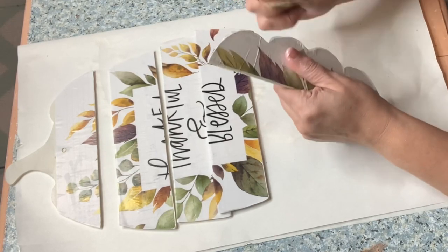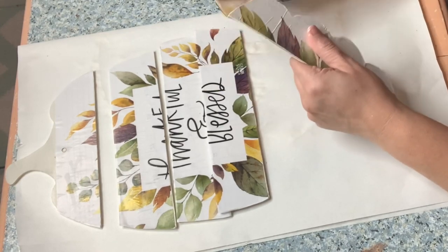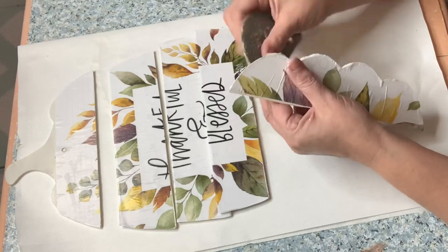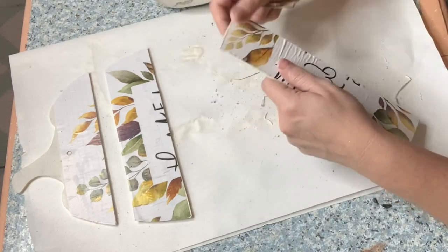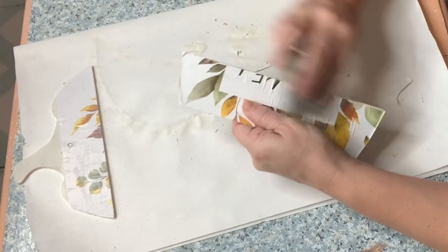And then coming back in with a fine grit sandpaper, I am going to go over each individual piece, really sanding it down, making it blend in with the sign. And this is also taking the glossiness off of that calendar page, so it just looks like one cohesive piece.